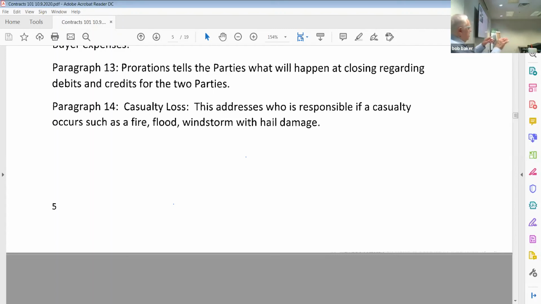So the key with the default is simply let our client know, if you think the other side is in default because they do whatever, you need to talk to an attorney. It's a legal issue. It's not an agent issue. We'll be happy to support you with whatever documents we have in our possession. If we've got a buyer who thinks the other side is in default, we'll take action against them. We've got our 6 steps of a demand procedure that you can provide to them, and they can use that as a kind of a track to run on. But otherwise, work through that. So in dealing with paragraph 15, that's a legal issue. And if they're all excited about that, let them deal with it.